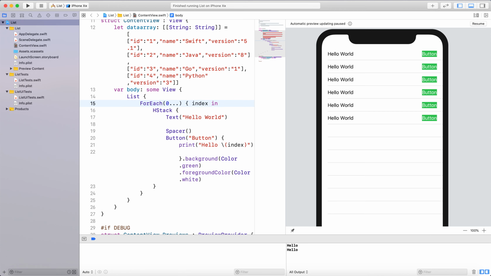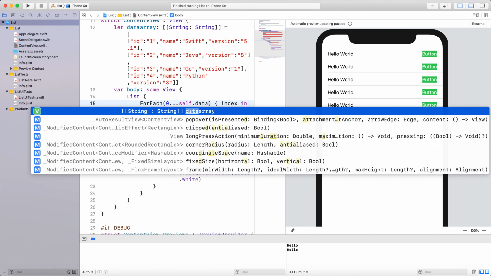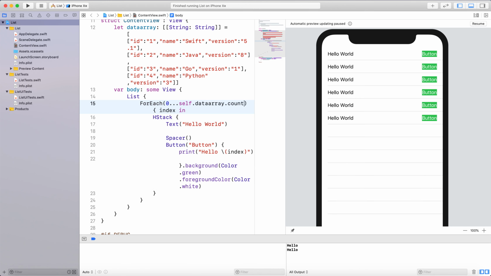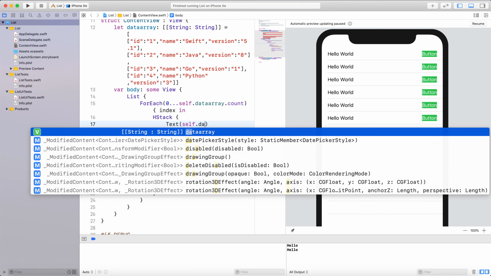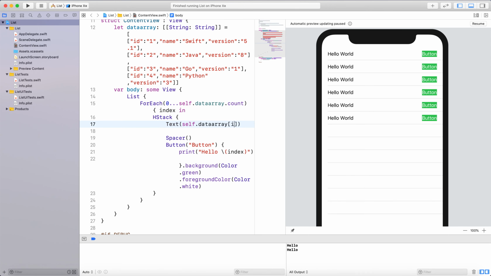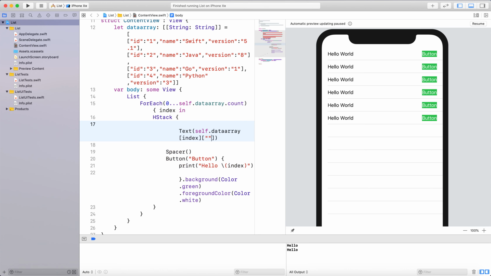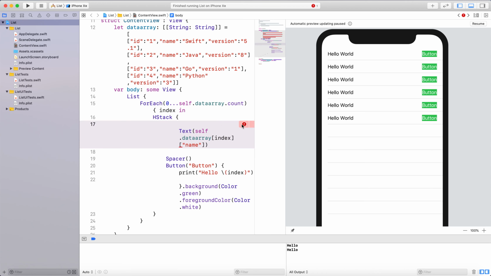So we will do this data array dot count. Now we can access that here: self dot data array index and name.